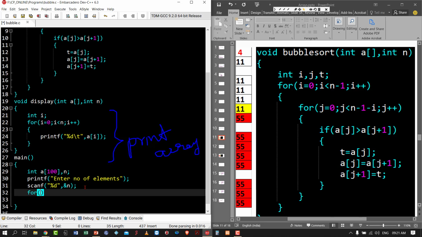For i is equal to 0, i less than or equal to n minus 1. Okay, writing less than n, what you said is also correct. Then i plus plus. Okay, for loop is written.